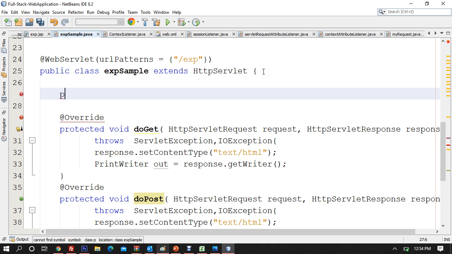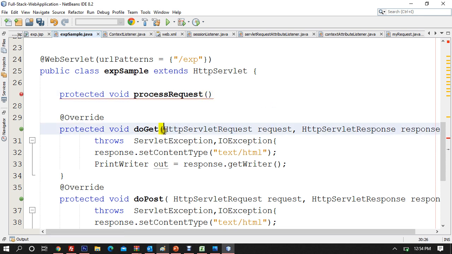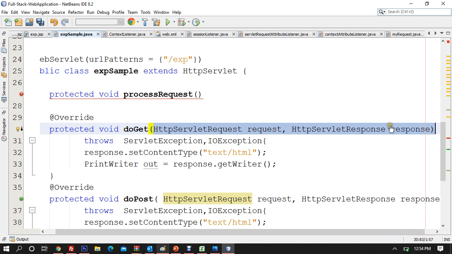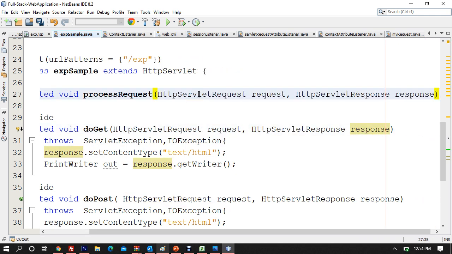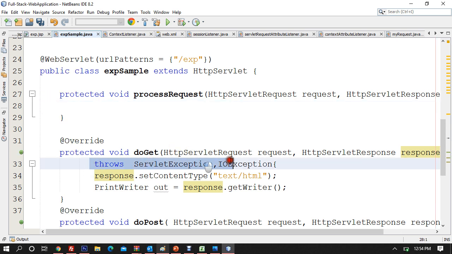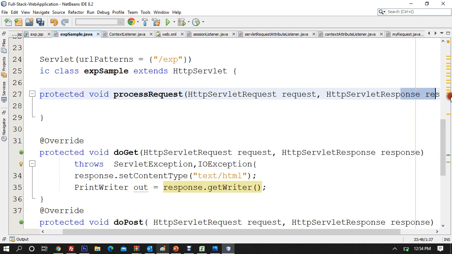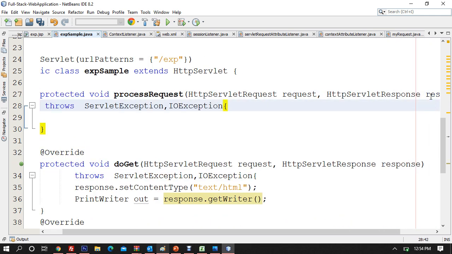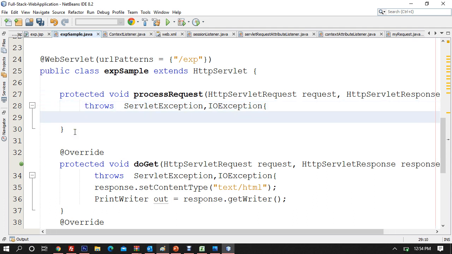I'll say protected void processRequest, and this processRequest is also going to accept two arguments, that's HttpServletRequest and HttpServletResponse. It's always going to throw the exceptions, which are ServletException and IOException. So now let's go ahead and start doing it.